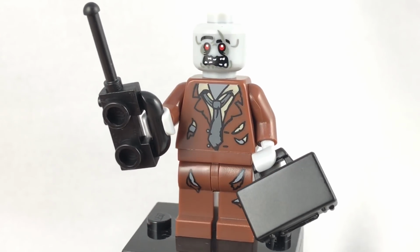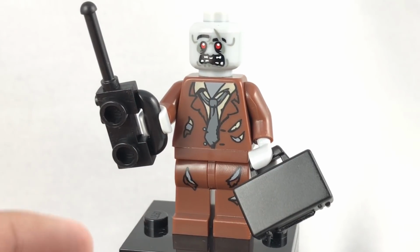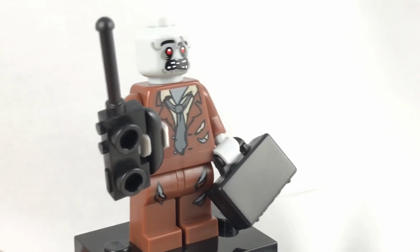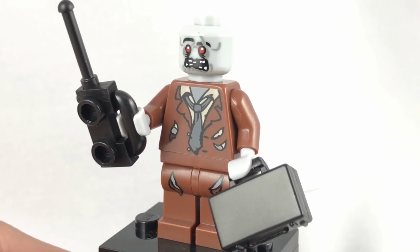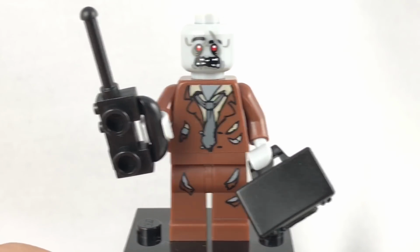So it was nice to see him reprinted here, but to keep it exclusive, they actually made the torso and legs completely new prints. Now that's not something I could say with the other two figures in this set, so I like how they still kept it a little bit different with some new designs. He does have a walkie-talkie and a business suitcase for some reason. Those two don't really match.